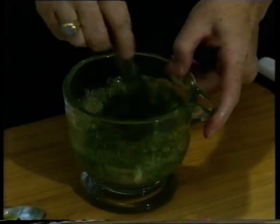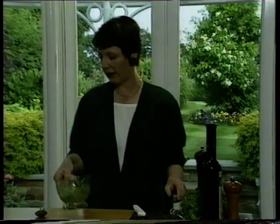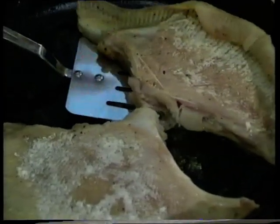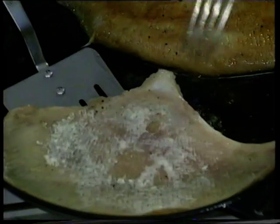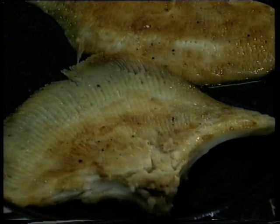And now we take the sauce over to the fish, and then turn the fish over and give it some more cooking on the other side. So over it goes onto the other side. Number one and then number two. And then that just needs to be cooked now for another 4 minutes.